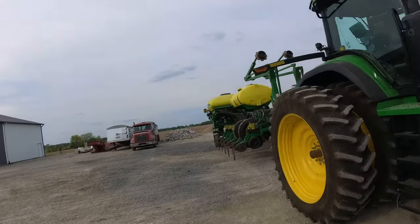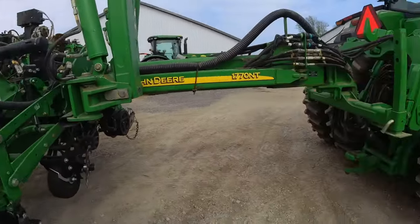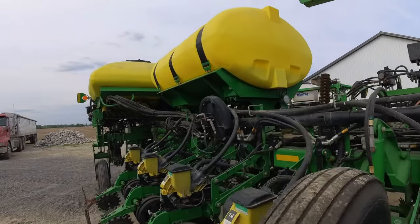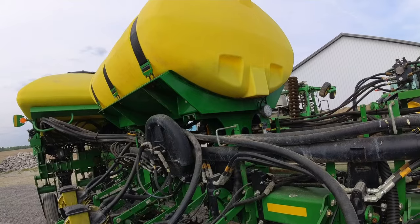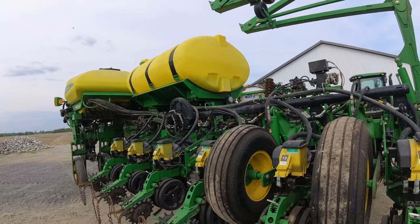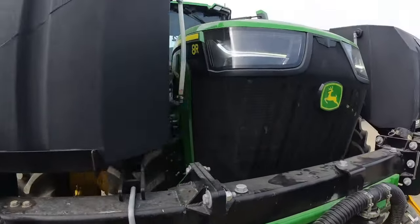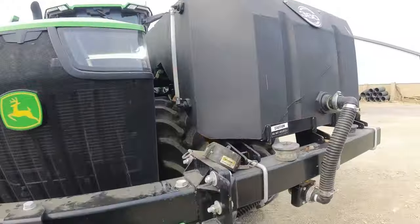Now I've got it all going back to the planter. They look good there, no leaks. So we'll put a couple hundred gallon in here. Put a couple hundred gallon in the tractor. That way if we end up going to a different farm, we don't have too much weight running down the road. So we'll shut the planter off. Open the tanks on the tractor.